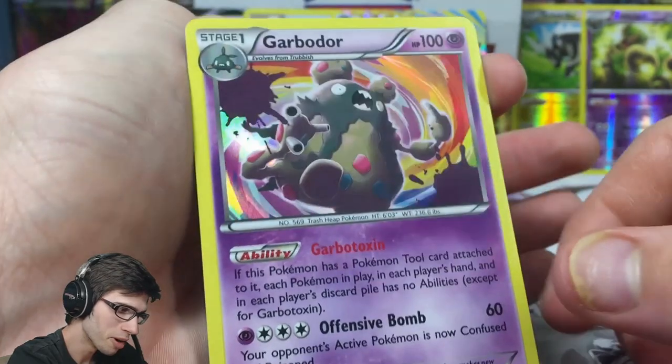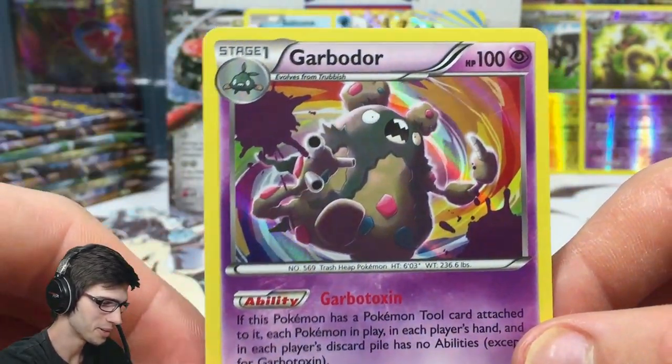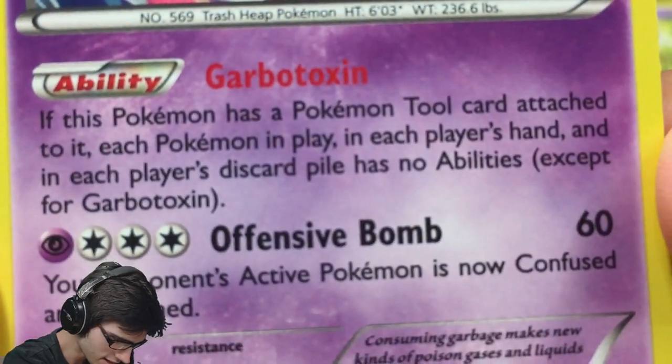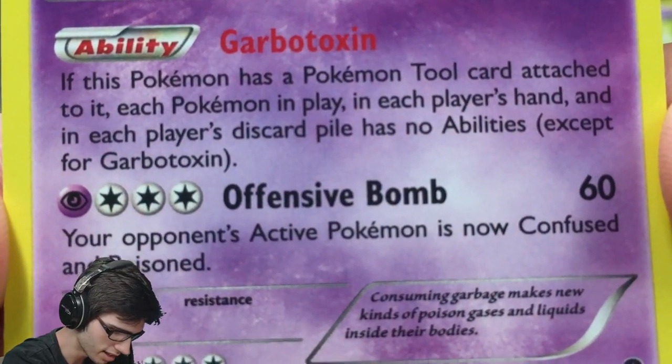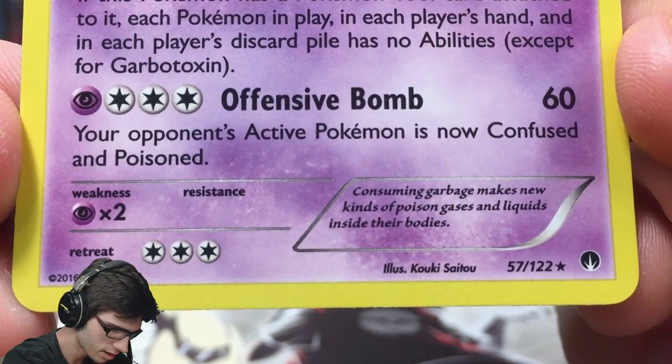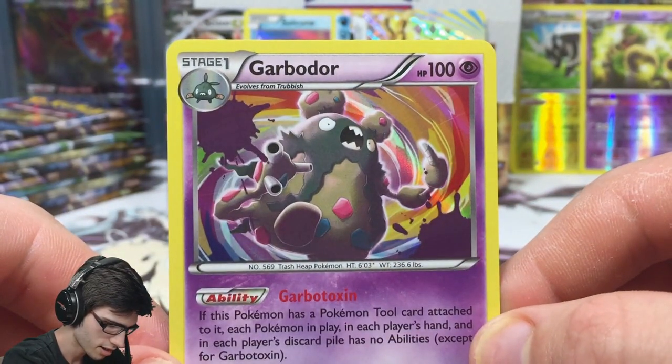and a Garbodor Holo, not bad. Definitely one of the holos to get because of that Garbotoxin ability and the attack Offensive Bomb. Not bad, there's some nice value.